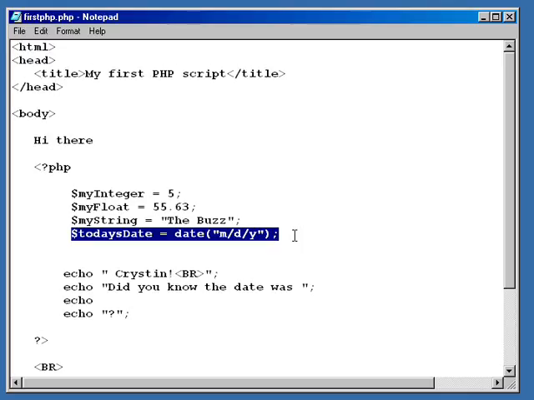Generally, it really doesn't matter what you put into a variable when you're first creating it. It really depends on what's in the variable when you start working with it. If you're just echoing out to the browser, that also doesn't matter. It'll echo a string or a number just the same. Once you start doing mathematical operations, it depends whether it's an integer or a float, because you can add 2 integers, but you can't really add 2 strings. You can put them end to end, but that's concatenating.